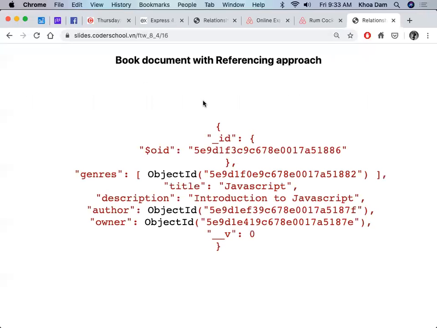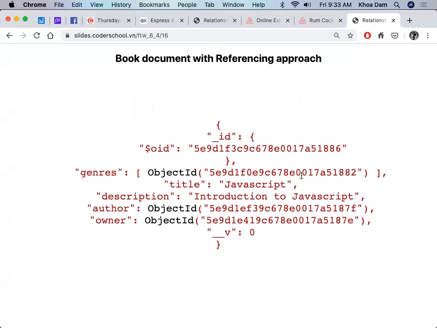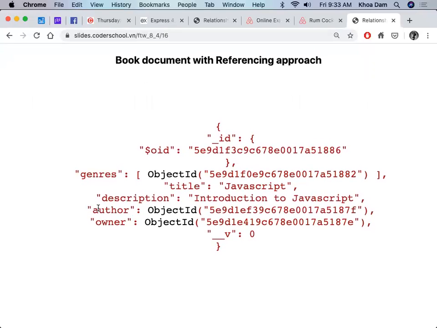Here's the example, the same document, but now we use the referencing approach. Instead of storing the object, we store just the ID. It's very similar for author, and same thing for owner here. Using this approach, there are also pros and cons.